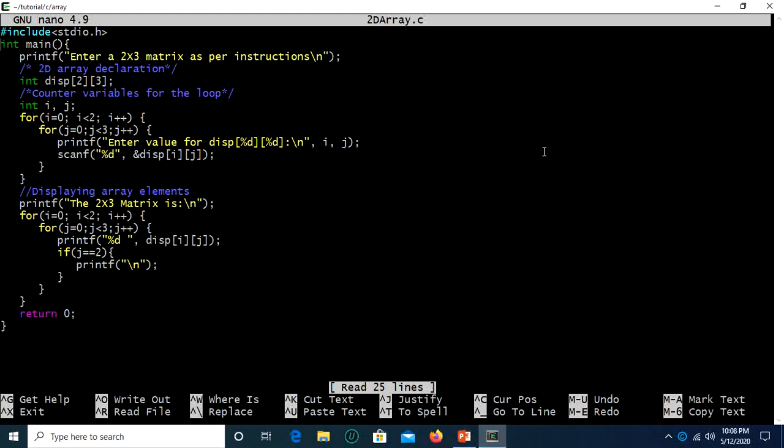Suppose I am inputting a matrix, a 2 cross 3 matrix. I have declared the array as disp[2][3]. That means it will have 2 rows and 3 columns, and you know in a 2 cross 3 matrix the number of rows is 2 and the number of columns is 3. Now we are using counter variables.